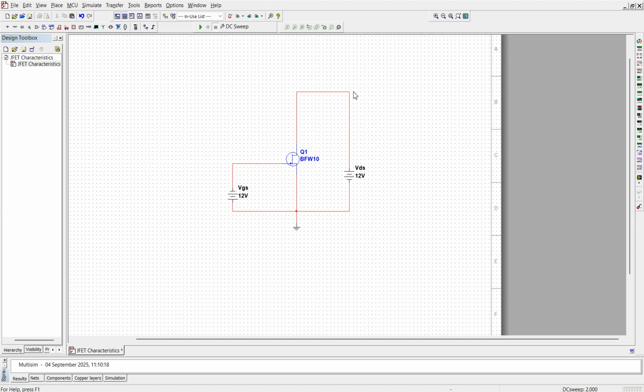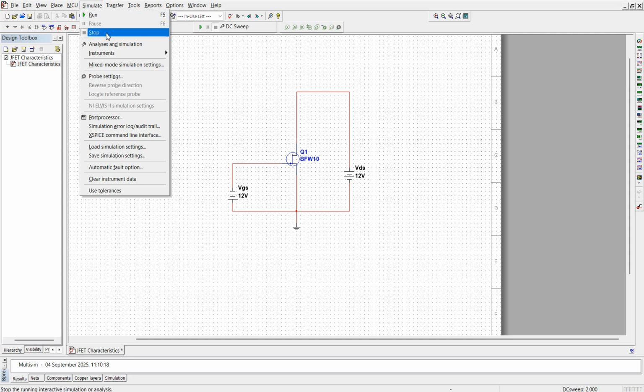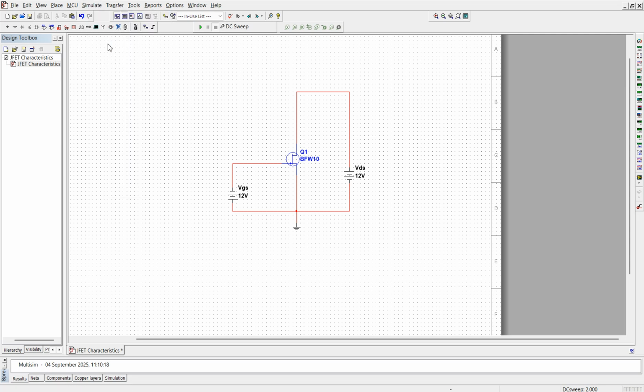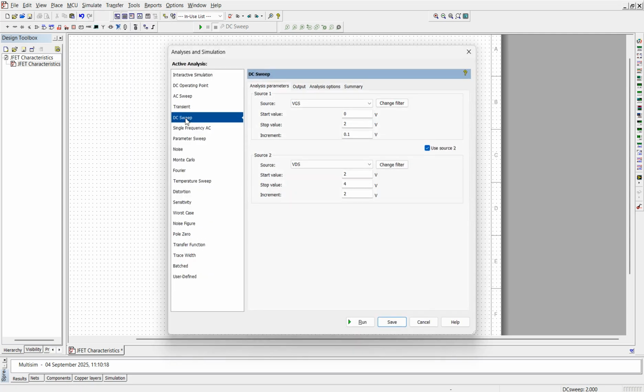Now in order to find out the drain characteristics, I have to set some simulation parameters. Let me go to Simulate, click on Analysis and Simulation, then click on DC Sweep. First let me choose VDS. There are two sources.